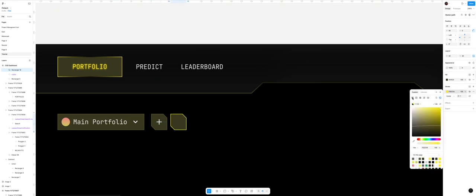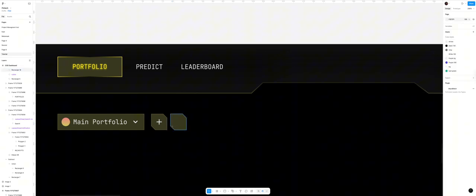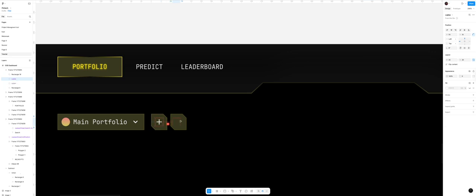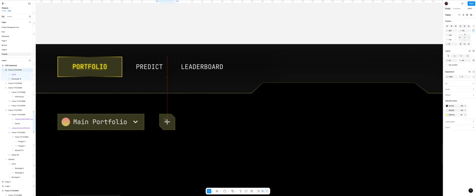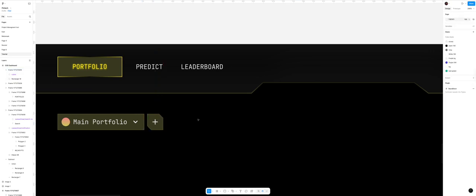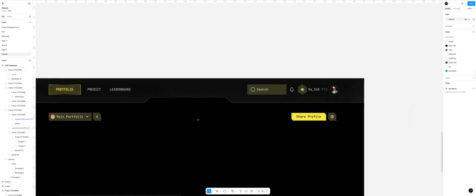I just want it to have a fill, and I don't want it to be as shouty as that, so I want to bring down the opacity of my stroke all the way down to about 16, right? And then I bring my icon into this spot, and then I can frame that. Okay, that is how that is created. Let's keep going. The same way I create this is the same way this is created, and then you can duplicate that.